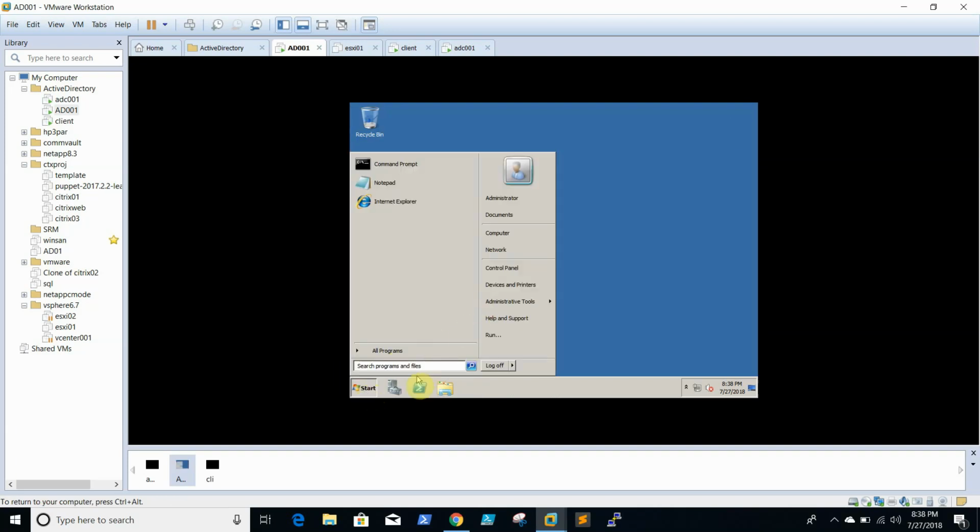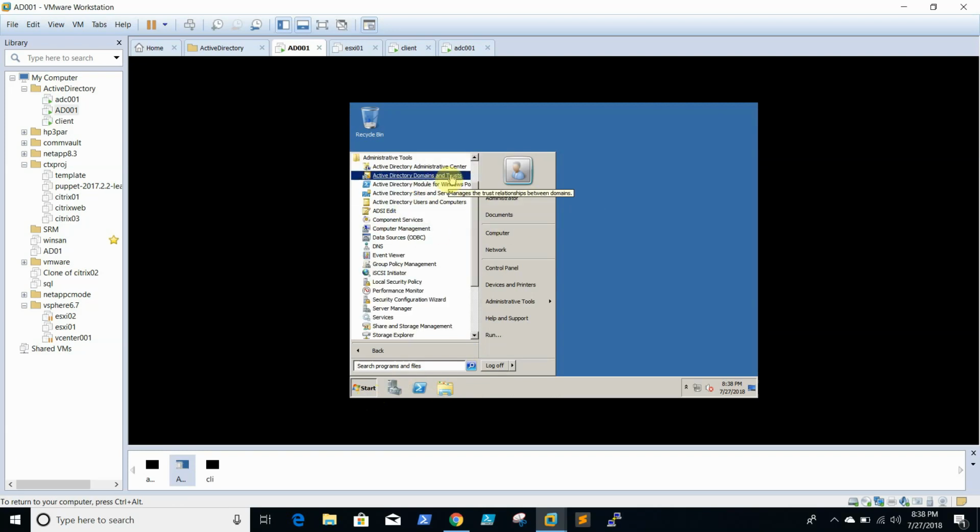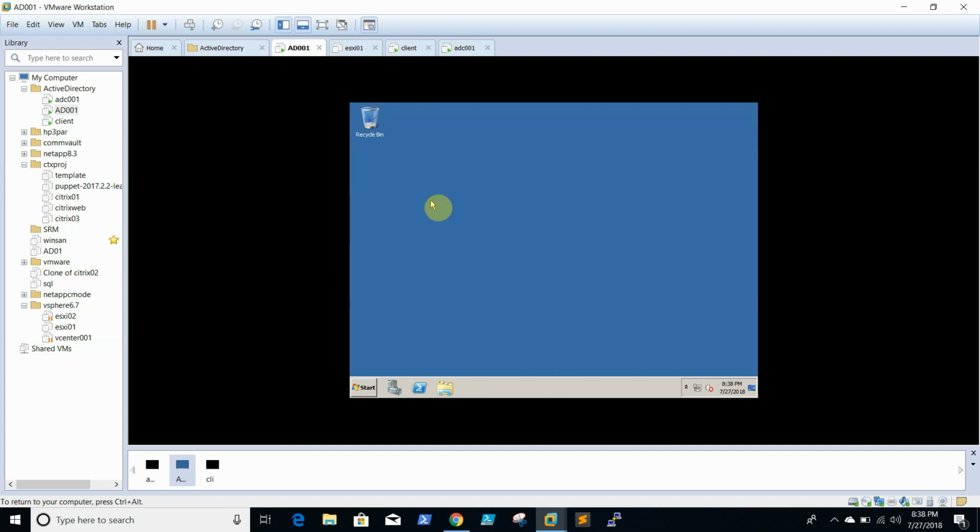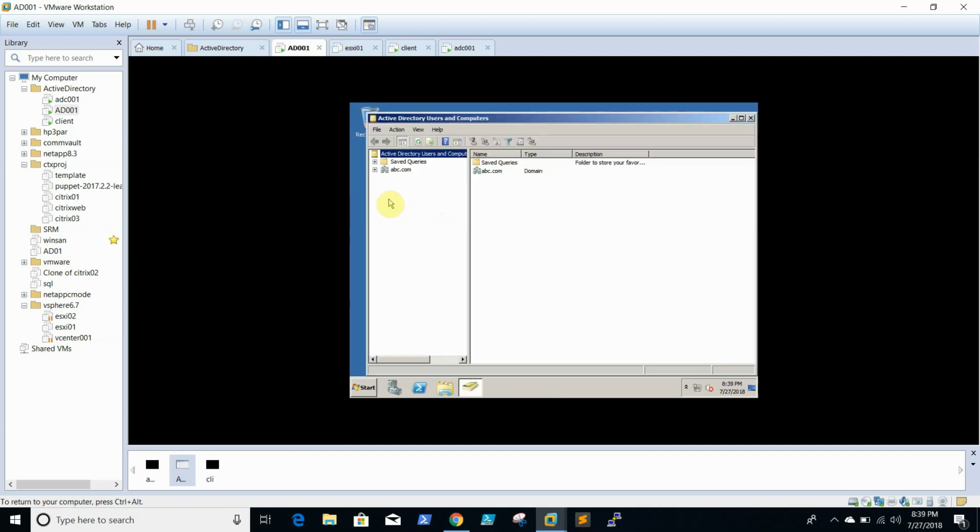Now we'll go to Active Directory Users and Computers, and we'll check everything looks fine.